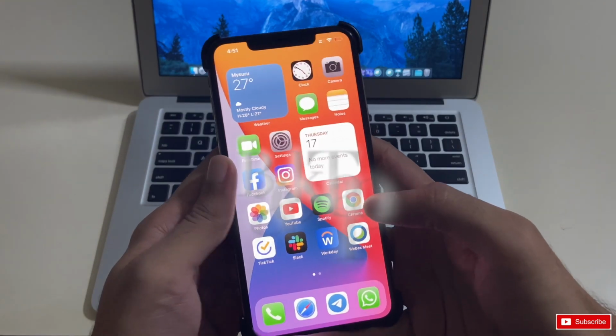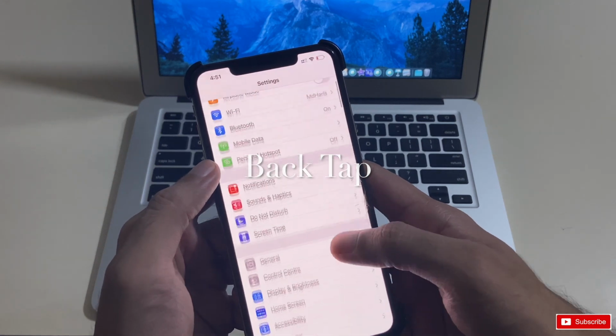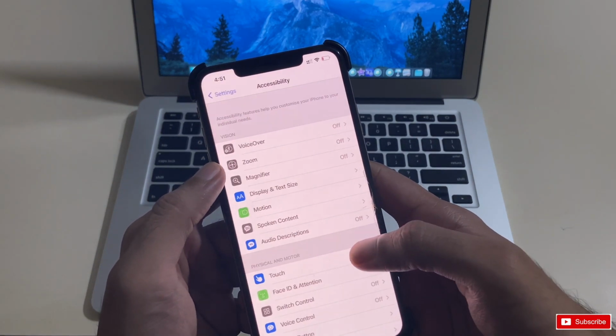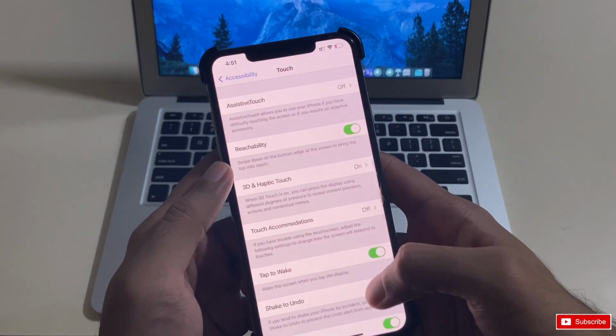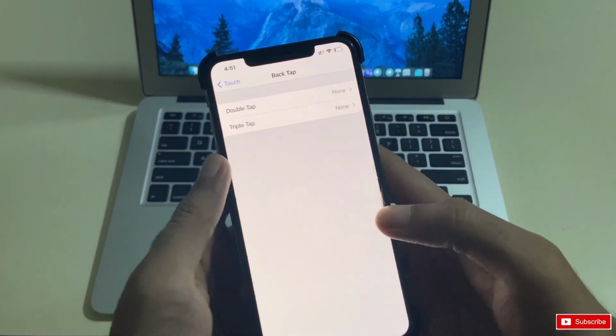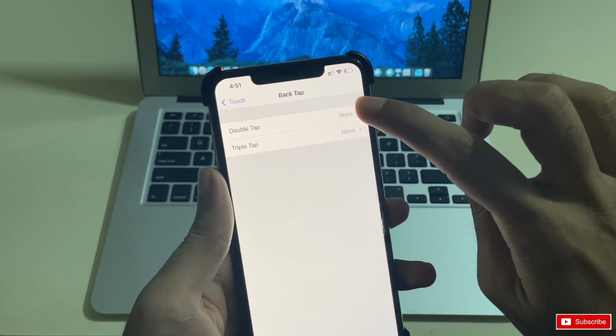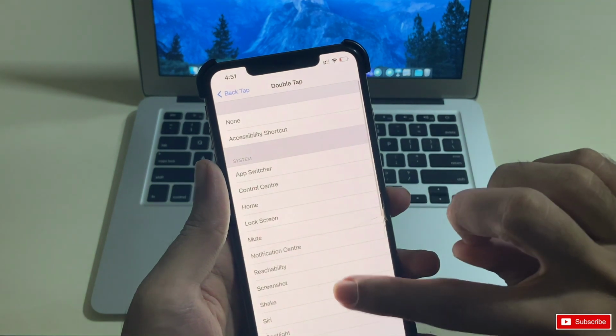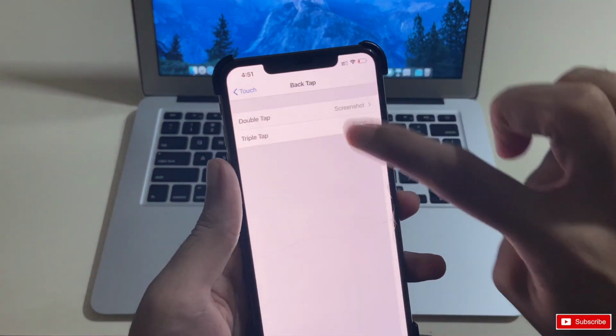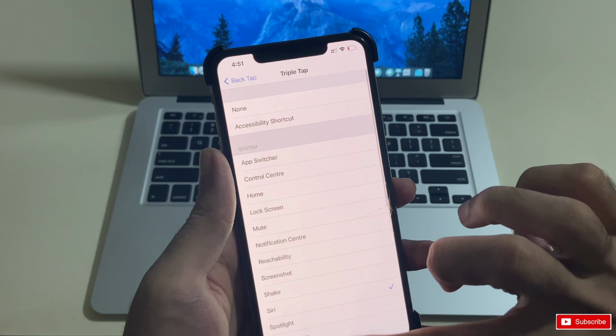The next feature is back tap. You go to settings, then you go to the accessibility section. Here you go to touch. At the bottom you can see something called back tap, and for double tap you select screenshot, and for triple tap you select Siri.